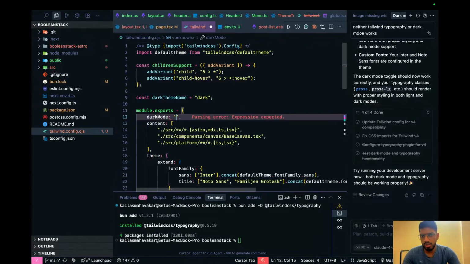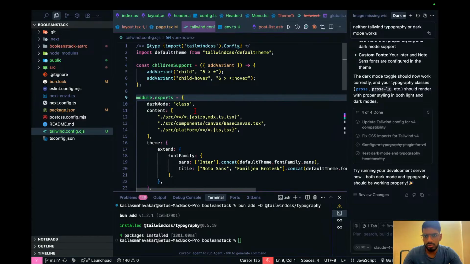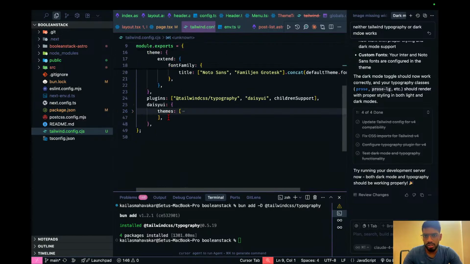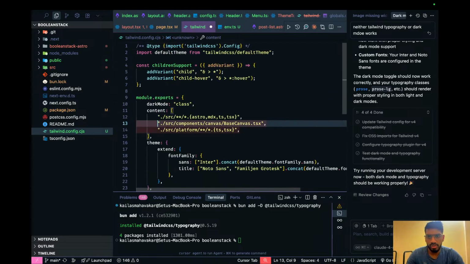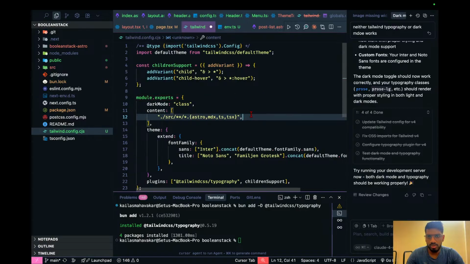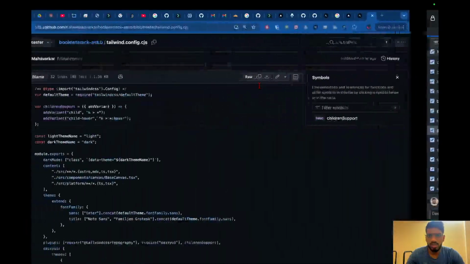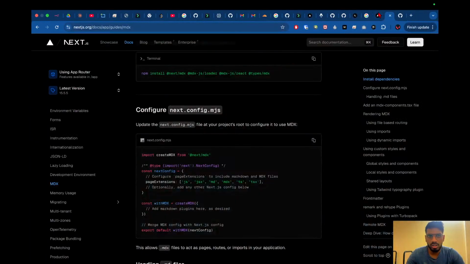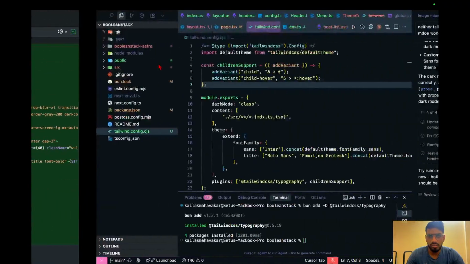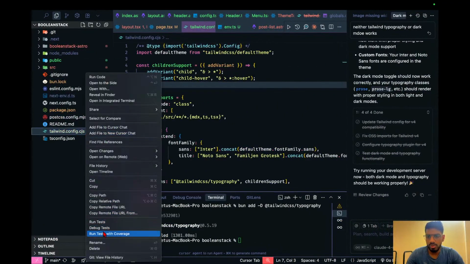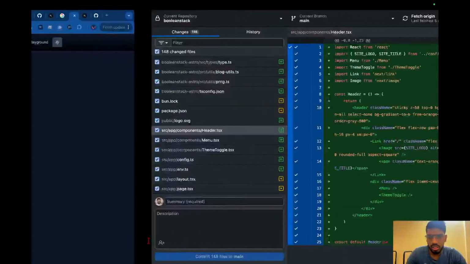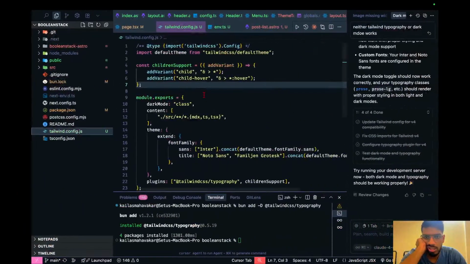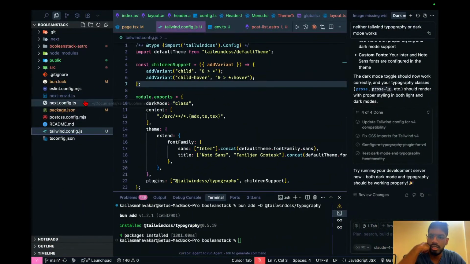So dark mode we have to give it class. And you can remove this DaisyUI stuff. You can in fact remove DaisyUI. Don't require DaisyUI anymore. Remove the Astro as well. So I think this is fine. Now we need to check why this is not working. You have to do CJS, you have to do JS. Actually need to learn that as well. Okay. This is not working at least.